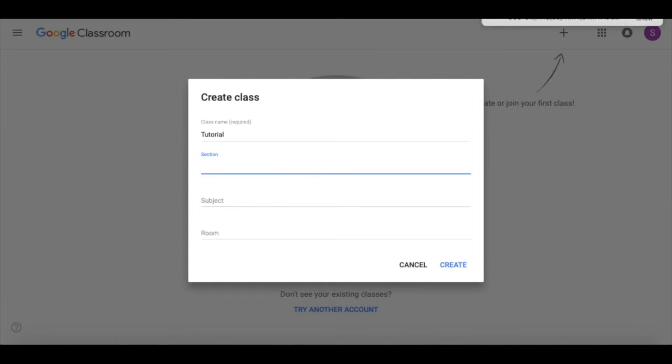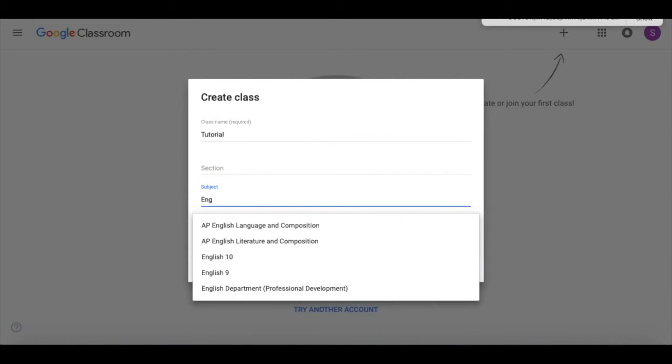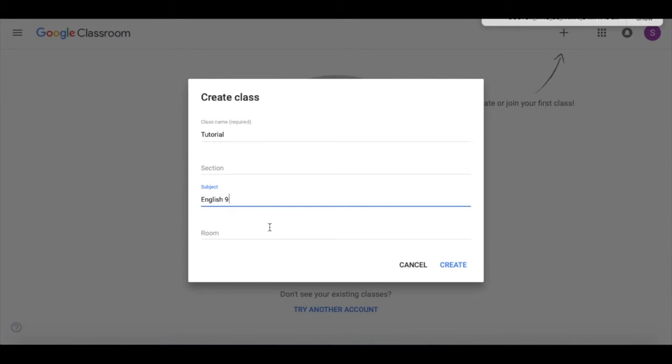I think you can put it so you have your name as a teacher, and the subject being English. And even if it doesn't come up on here in the list, you can always type in your own subject. The room classroom it's in, C6.